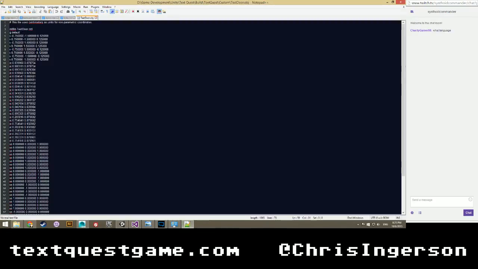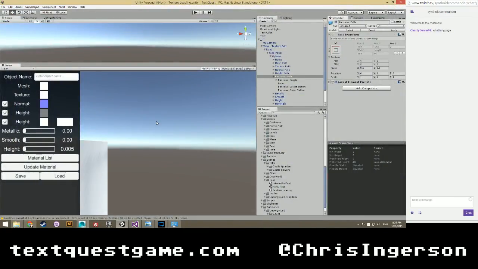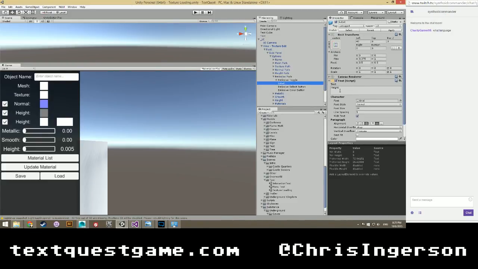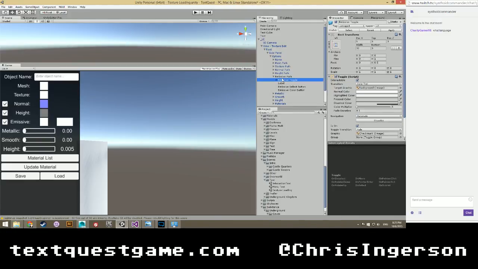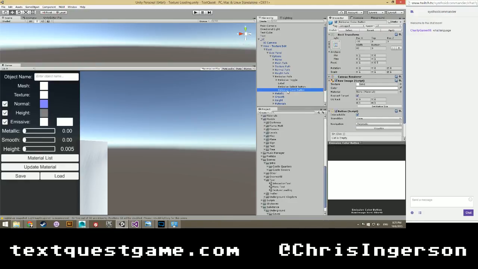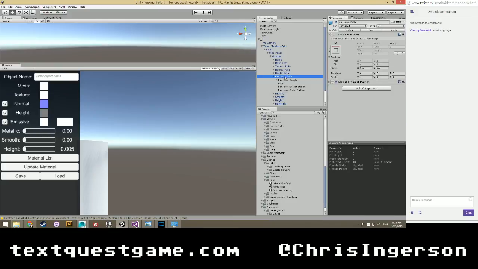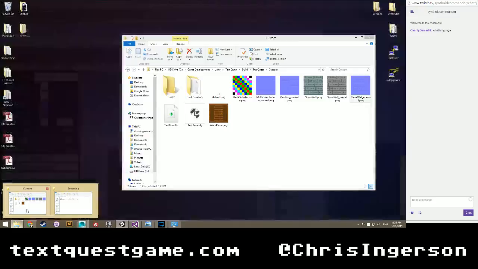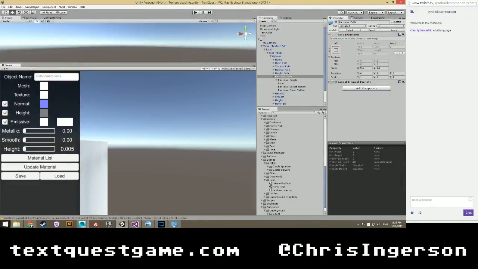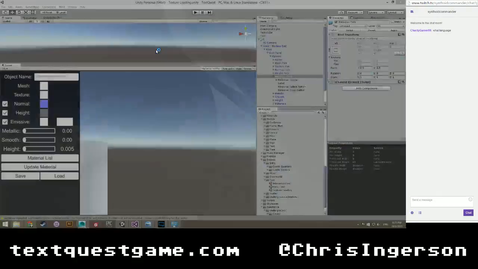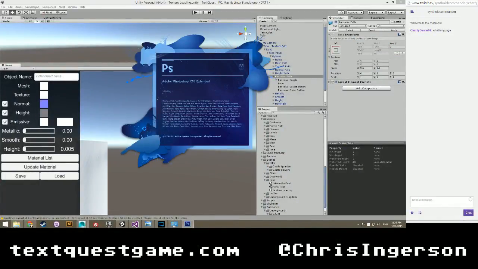Close Notepad because I don't need to show you the FBX or the OBJ file anymore. So we have our emissive. Let's change our label so that it says emissive. All right. And that's probably fine. All right. So now let's go ahead and go into Photoshop. Don't know why I was looking through there. Photoshop. We're just going to make a quick emissive texture. Probably just do a checkerboard.